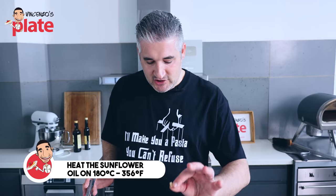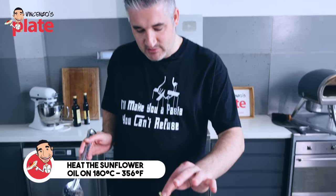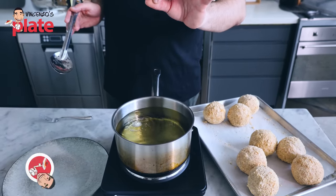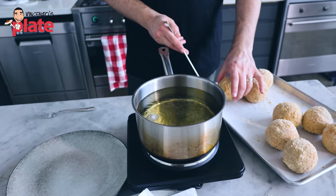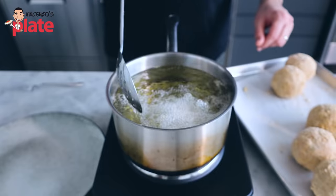Now we need to fry the arancini. You can use peanut oil, but you have to be careful if someone is allergic to peanut. Or we're using sunflower oil. We need a temperature of 180 Celsius. Let's check. Let's see if the oil is ready. That's what I do. I don't measure the temperature. It's ready to fry. See, it's frying. So we start by frying the arancini. We've got one.